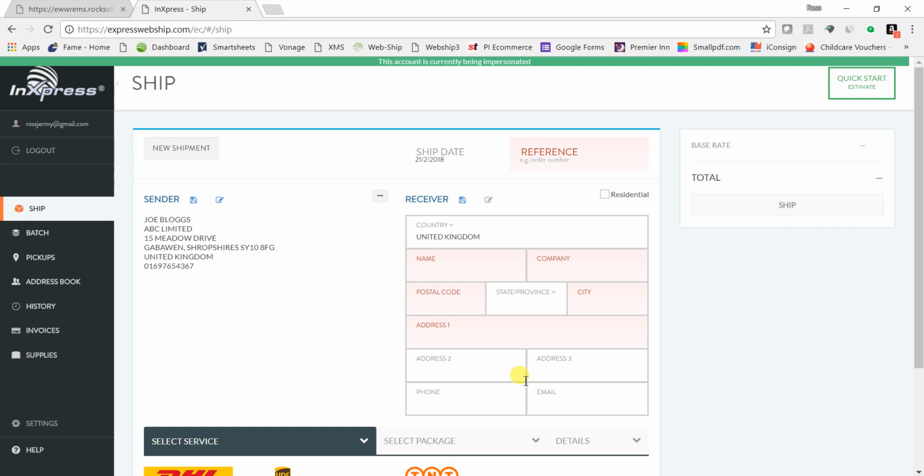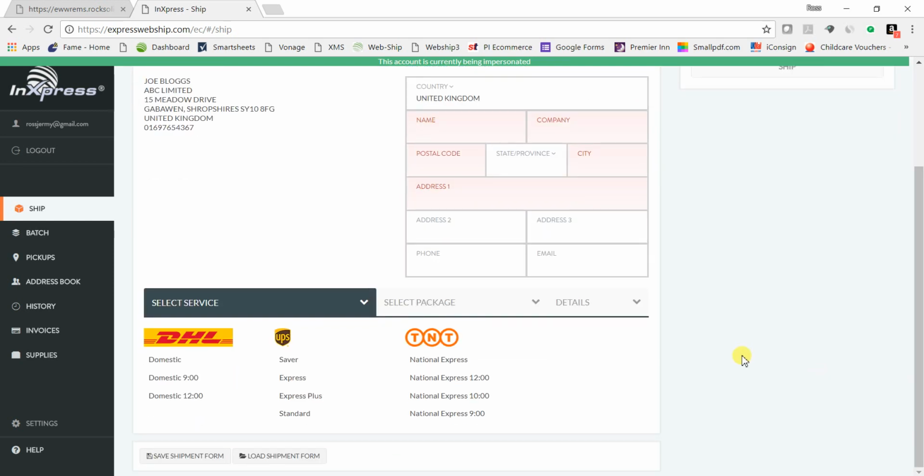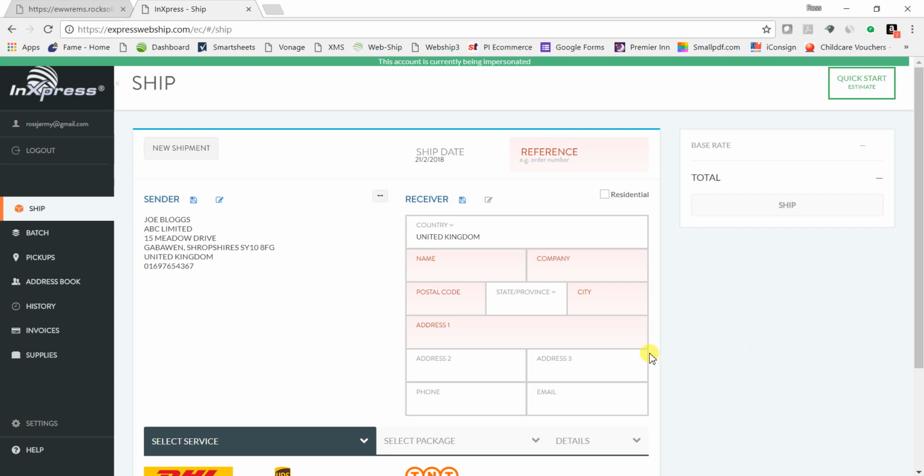So that's basically a quick overview of some of the new stuff in Webship. There are some changes to batch, and I will show that on the upcoming e-commerce integration courses when we do some live demonstrations. When we do an e-commerce masterclass, you'll see all that in action. If there's anything else in particular that you need to know or want to see, then let me know.